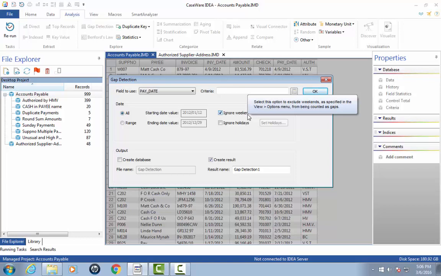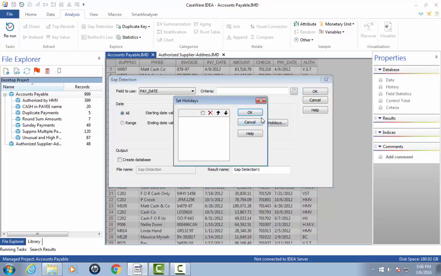I'm continuing now on page 160 of the workbook. I'll also ignore holidays. Now you can set the dates to be ignored by clicking on the Set Holidays button, and we'll simply put in two of them. 0101, which would be New Year's Day, and 12/25, which would be Christmas.